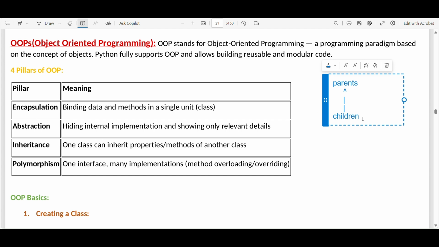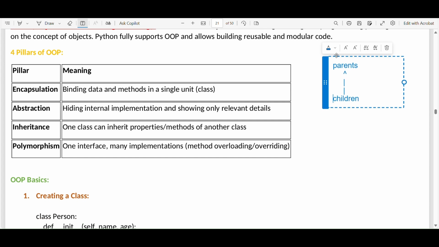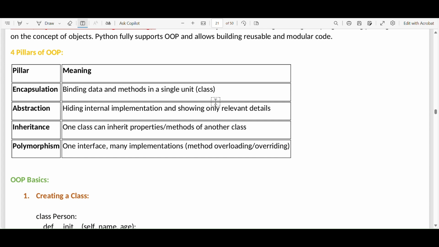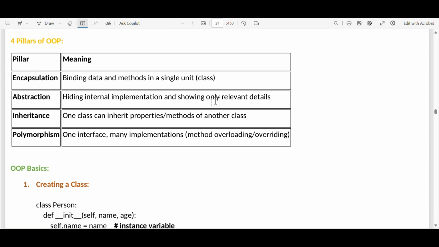Like that, we take the features from our parents. So one class will be taking the properties or methods from another class. That other class will be the parent, and the class which takes from the parent will be the child class. I think you have understood it, but if you don't, you will understand a little bit later. And that is nothing but inheritance.